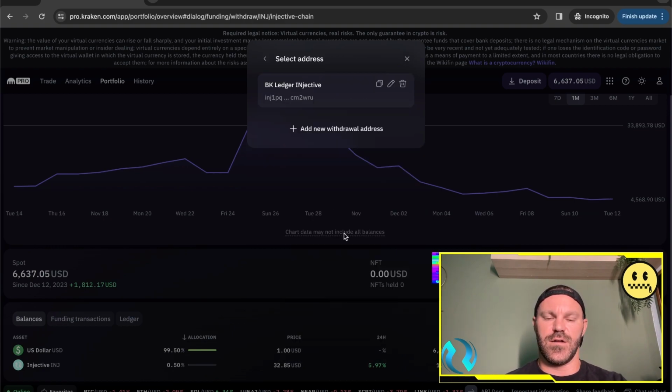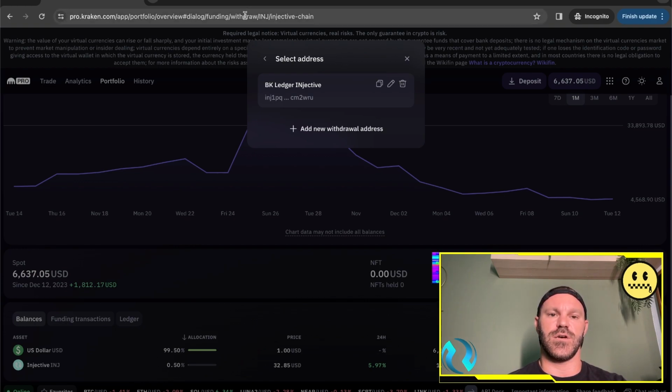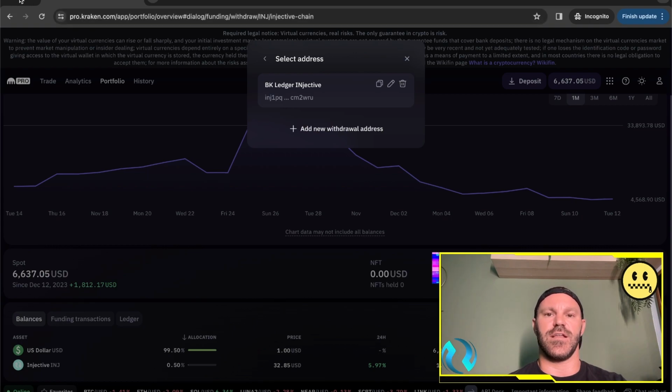And then I'm going to fill in my wallet address there, making sure that it is matching the one in Keplr. Kraken, in this case, requires you to verify your wallet. I've done that. This is actually a different wallet. And then you're going to just click withdraw. And then those funds are going to be in your Keplr wallet. So that's kind of the first steps for getting your hands on Injective and getting the Keplr wallet installed.